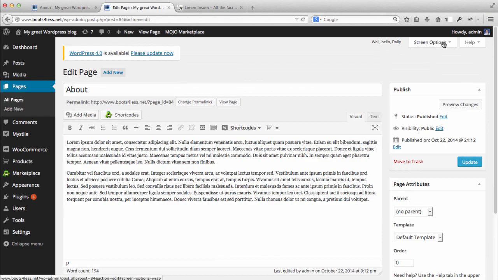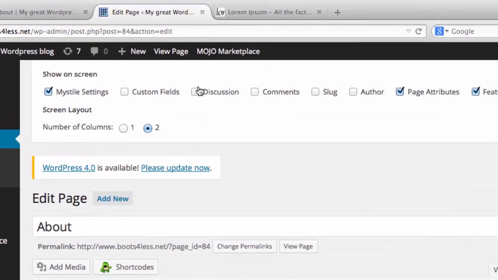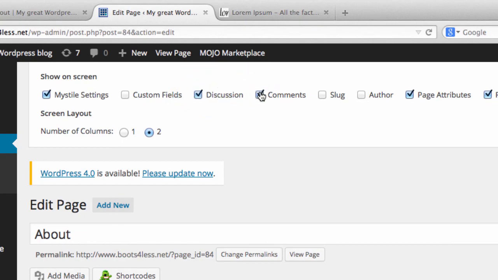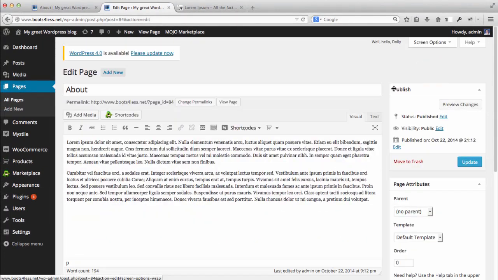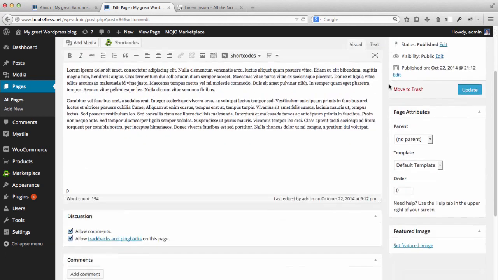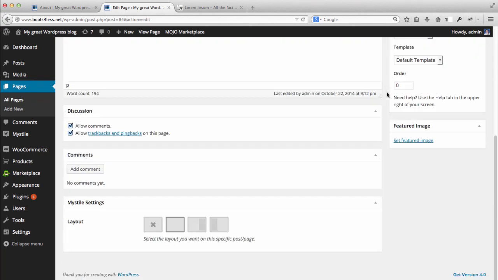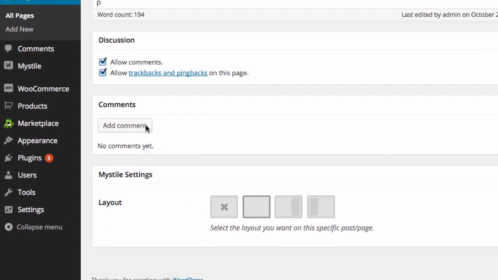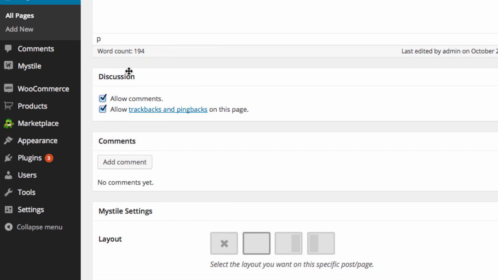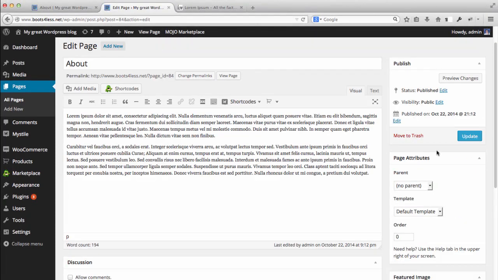You just have to click the screen options and turn those on so you can see them. In this case, I just turn on comments and discussion. So you see here, once I turn on the discussion options, I have these checkboxes for allowing comments and allowing trackbacks. So I'll just turn those two off.